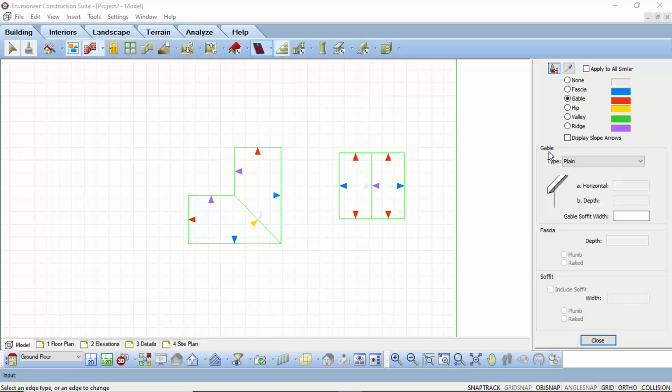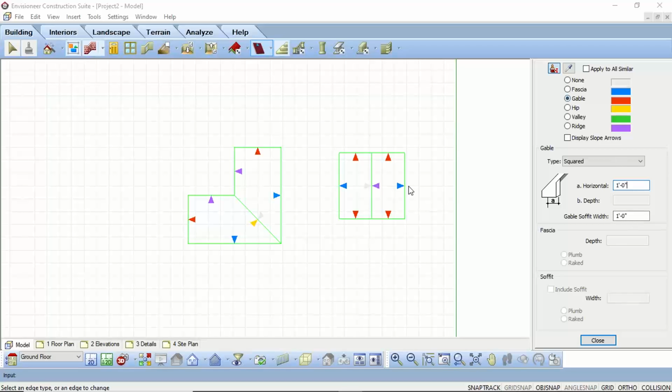And I can say this gable end, instead of being plain, I want to set this to be squared, or I want it to be a half hip or full hip. I'm going to set it to squared. I'm going to make this run 1 foot, and I'm going to make my soffit width 1 foot as well. You can make that however thick you want your gable soffit to be. I'm just going to set it to 1 foot for now.